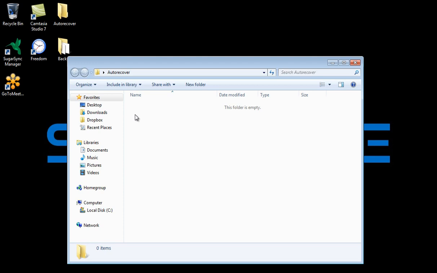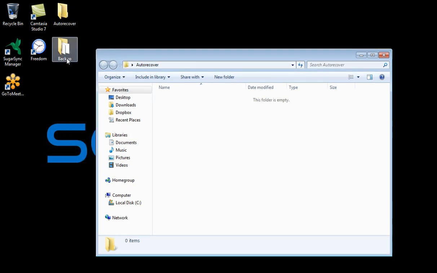For most people, I typically recommend, if you're not using a PDM system, to turn on the auto recover and create a folder for auto recover. And usually not worry about backup, as you tend to create quite a few backup files if you're working with a lot of parts. So typically auto recover will be more helpful than that backup. But that's how you set up both of those.